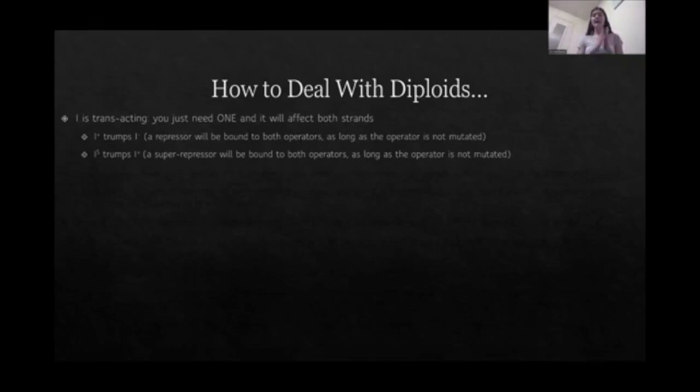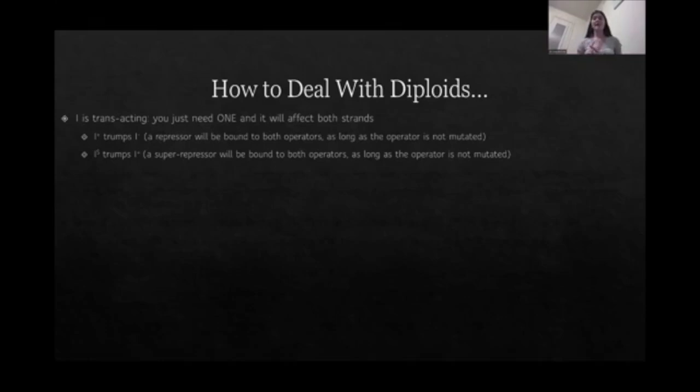So with diploids, I is going to be transacting, meaning that whenever we have our regulatory protein, if it's made on the top strand, so remember, let's say that this is my operon, and right here is where I make my regulatory protein. Just because I make the protein here doesn't mean it has to bind here. Because once it's free, it can bind to this top one, or it could bind to the bottom one, even though it's made from the top. So you only really need one, and it can affect both strands, because if this top one is functional, it's I plus, the bottom one is I minus, so there's no active protein made from here. This top one can make active proteins. It'll send an active protein to the top, and it sends an active protein to the bottom.